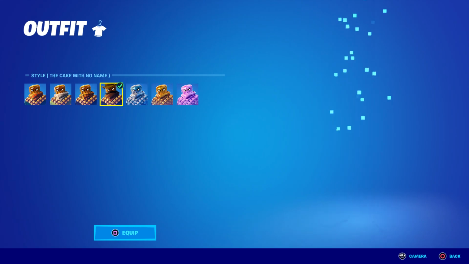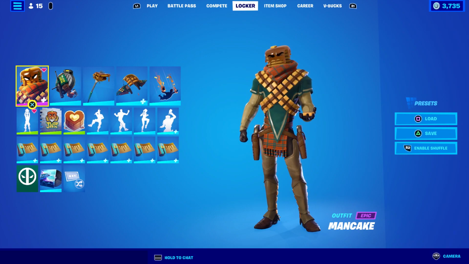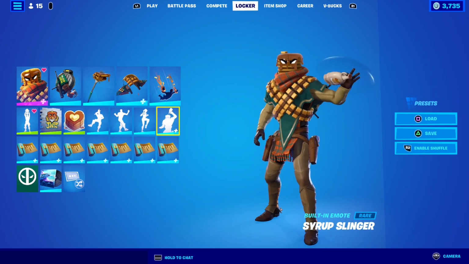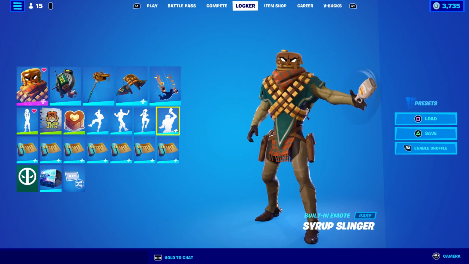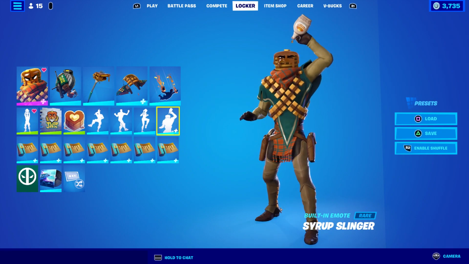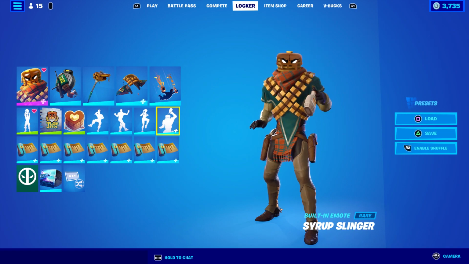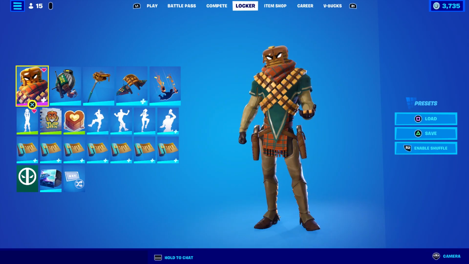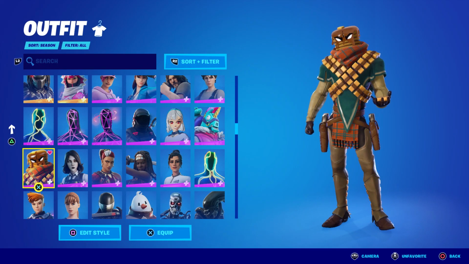And then you had the Super Styles, which were just okay. Nothing really special there. Now, one thing to note, this original Mancake did come with a built-in emote called Syrup Slinger, as you can see right here. It shows off his Doc Holliday gunmanship, and then he pours the syrup all over his pancakey head. Are you kidding me? So, a pretty sweet built-in emote. Again, not available for this brand new skin.